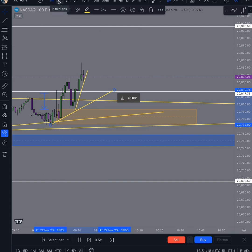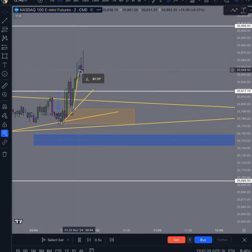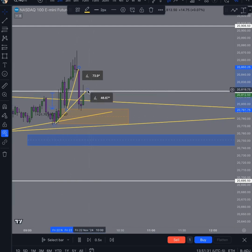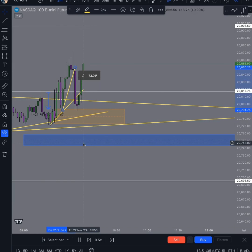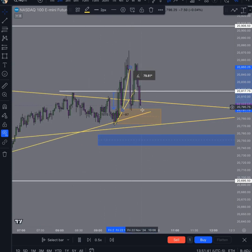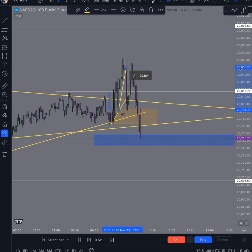We are on the 1 minute. 2 minute would be better just to kind of speed that up. We do actually continue a little bit higher. And then you'll notice we break down. So we break down, break through, retest this level beautifully, retest again. And I think we ended up staying, I don't know, I'm going to let this play out for a few minutes. I don't remember exactly. We did finally break below these lows, come below opening bell's level. And then I think we stayed in this range pretty long.